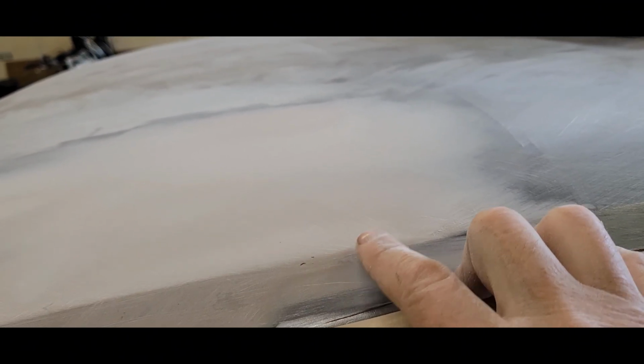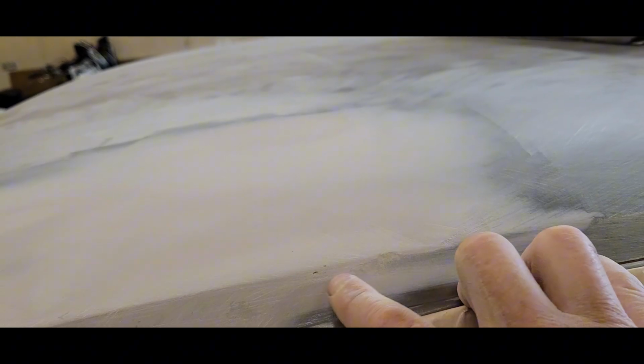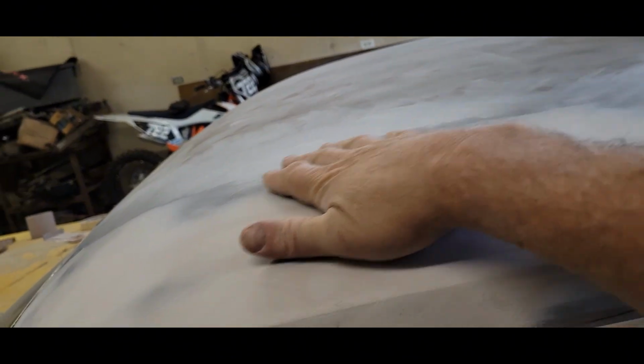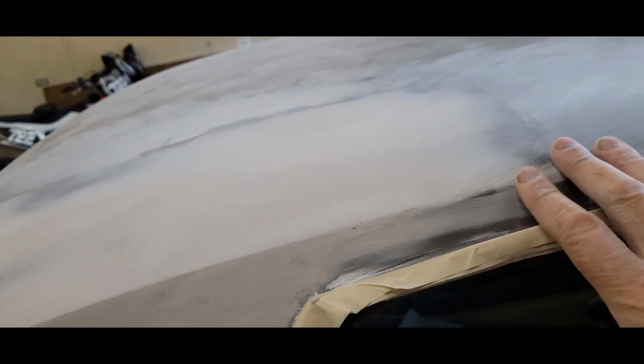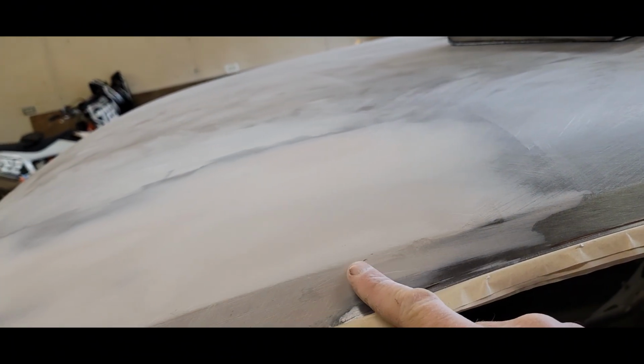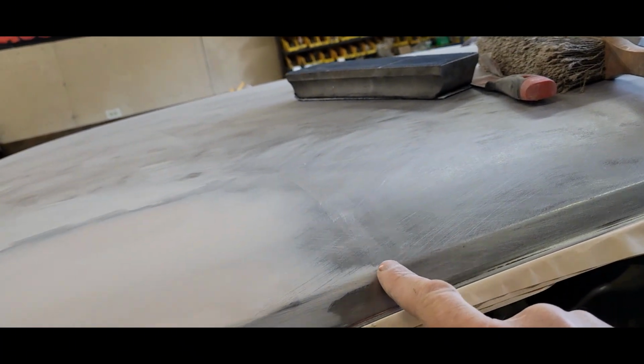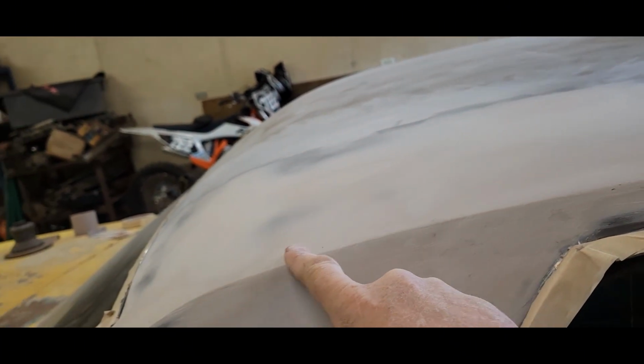So just when I'm all done, I'll go back. There's probably going to be maybe a couple little things like this that I'm going to have to touch up, but the rest of this is all feathered out real nice. It's smooth, blended in. And then just pay attention to your body lines. This is pretty sharp still, and this has got a little bit more of a radius, so I'll just have to soften that line a little bit.